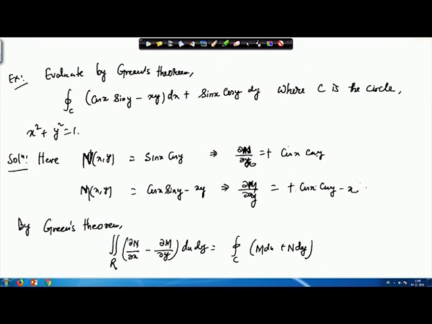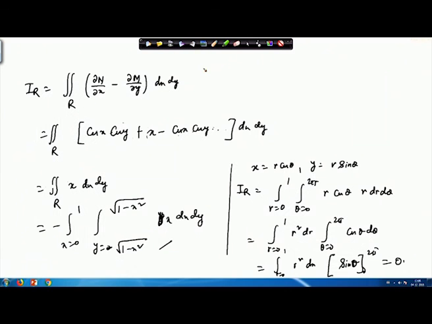Looking at this integral, it would not have been easy to guess the value of the integral, that it will be 0. But taking help of Green's theorem, we can show that the value of the integral is 0 by doing some simple partial derivatives. So, you got the idea of what we have to do. There might be some errors here and there while doing the calculation. I hope you would understand.